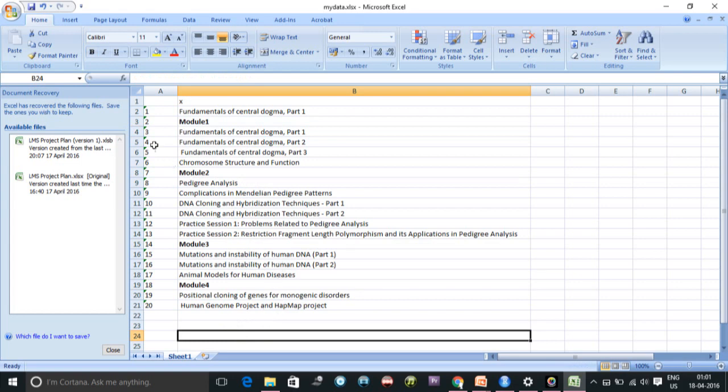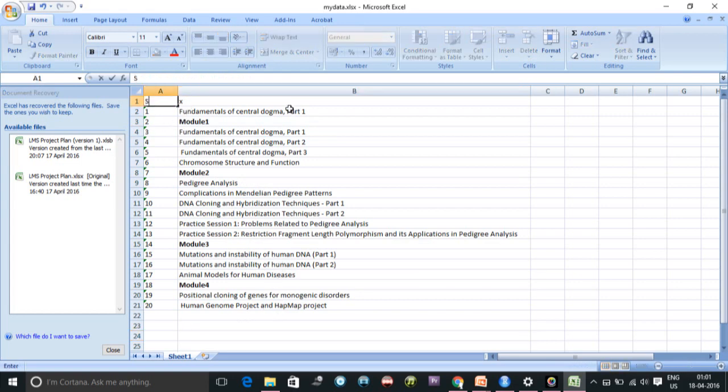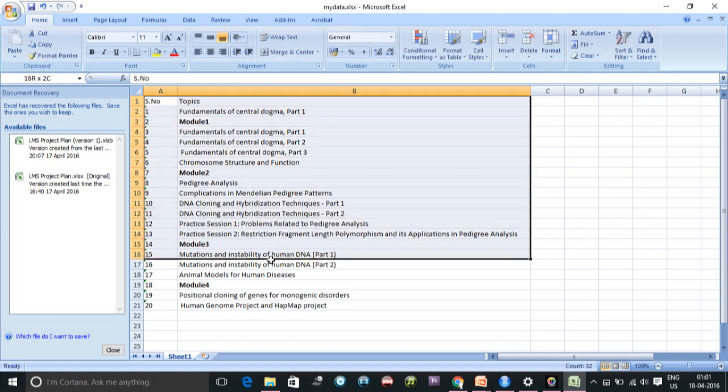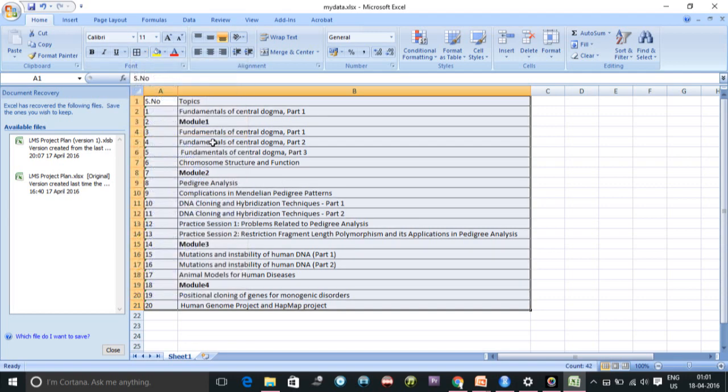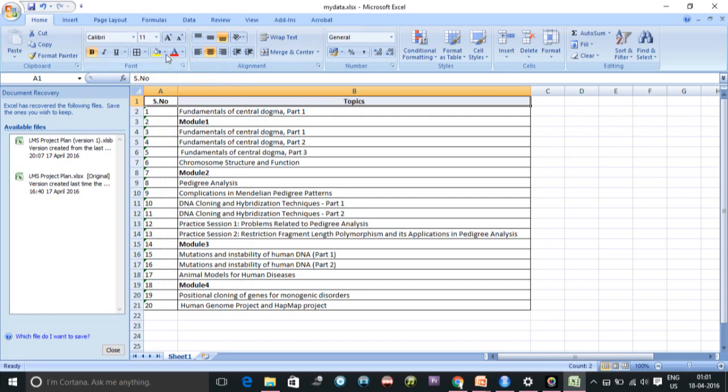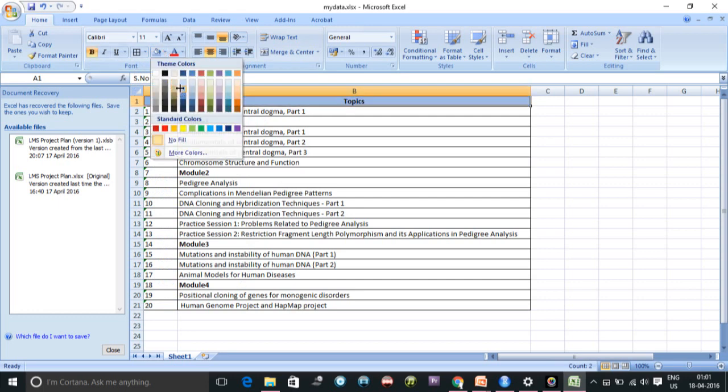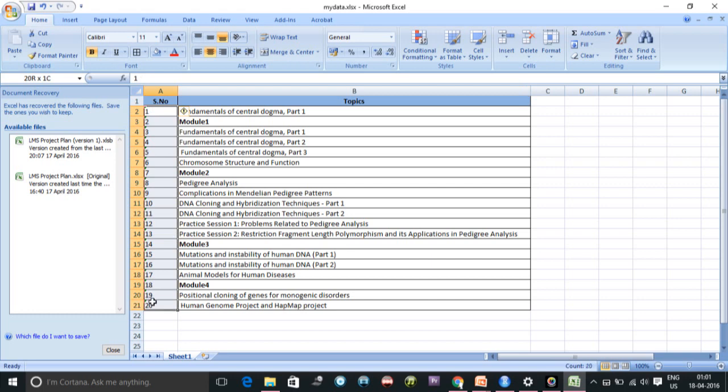So this is how we can rename: this is the serial number, then these are the topics, and we can draw borders so that it looks much better. Okay, we put some color here and we can center these numbers, and again we can save these things.